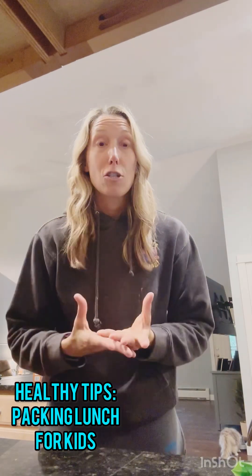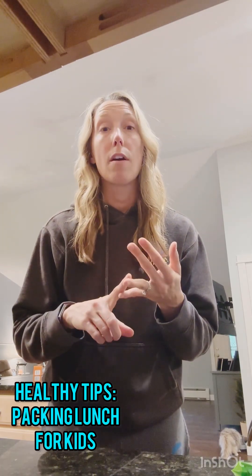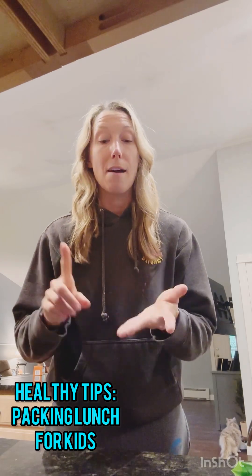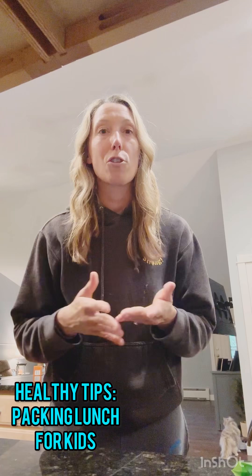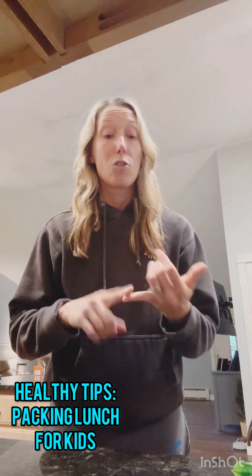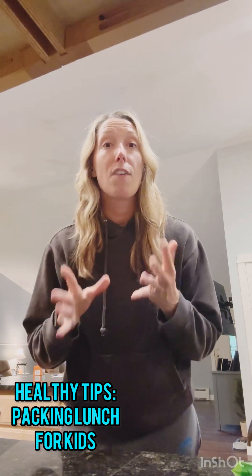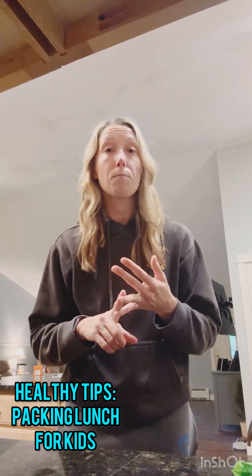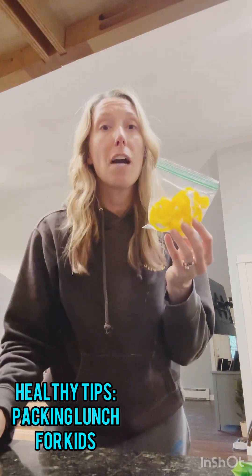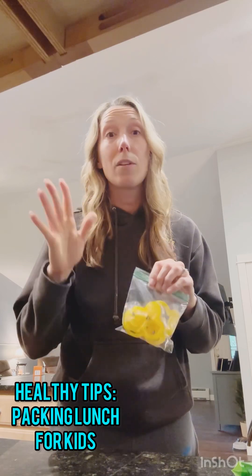After that, you want to pick your vegetable — any kind of vegetable in the fridge. She really likes sliced-up baby cucumbers or fresh garden green beans raw; they're so good. I never thought she would ever like those, but she actually loves them. She also likes mushrooms — I know that's strange for a kid, but we just introduce things early. She will not eat asparagus, and she won't eat Brussels sprouts, but she loves broccoli and does eat cauliflower. This time we just have some bell peppers cut up. If she comes home and didn't touch it, it's okay — we do try to encourage eating fruits and proteins, and she totally understands those are what keeps her feeling full.